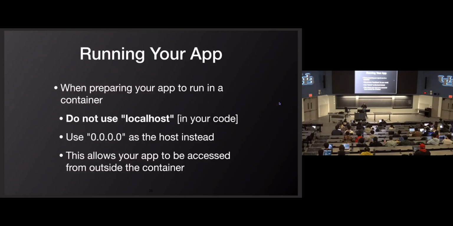In your code, any documentation you read up on, like how to start a TCP server in Python, this is already in the handout code, so you don't have to think about it too much these days, but I used to make students do this. Never use localhost for your host name of your app. Use 0.0.0.0 as the host instead. The difference is 0.0.0.0 opens you up to everything, which if you use localhost, you're closed off to Docker, and Docker can't access your app. And if Docker can't access your app, nobody can access your app from outside the container, which is what we want. So the easy fix is using this as your host name instead of localhost.